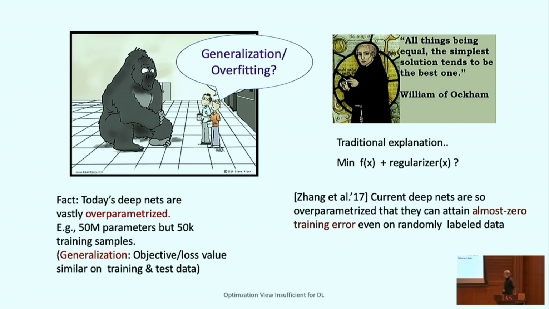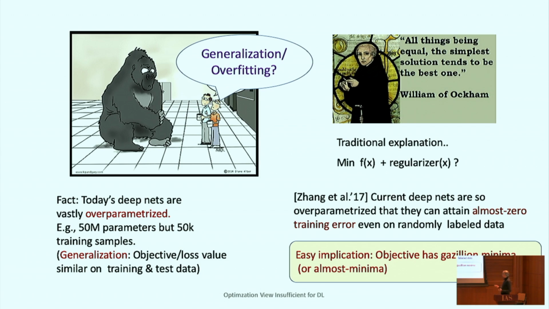Well, that comforting view was challenged by this well-known paper of Zhang et al. A couple of years ago, who showed experimentally that current deep nets are so over-parameterized that they can attain almost zero training error even on random data, randomly labeled data. Okay, so now on randomly labeled data, clearly there's no generalization, right? The future data you'll see will also be randomly labeled, and you'll never be able to predict those labels. And you know, these are using the standard training algorithms, the standard regularizers, etc. Still, this is true. So this shows that, you know, that overcapacity is there. It's not taken care of by the algorithm or the regularizer.